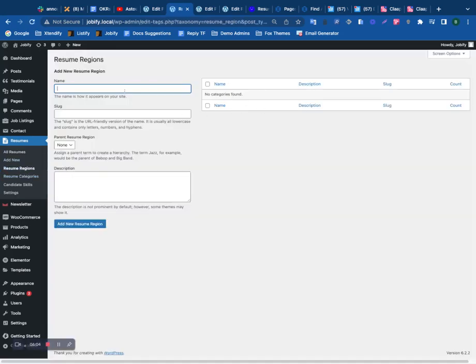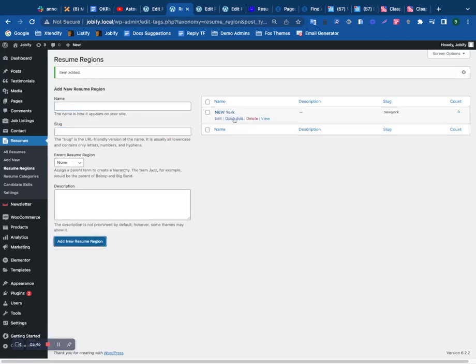For resume regions, you can add a location such as New York here, and its slug as well, and add the region here. So this region, you can opt to set several resumes to belong to this region.